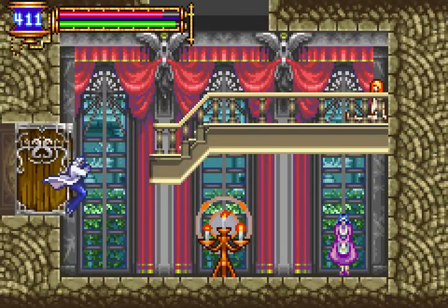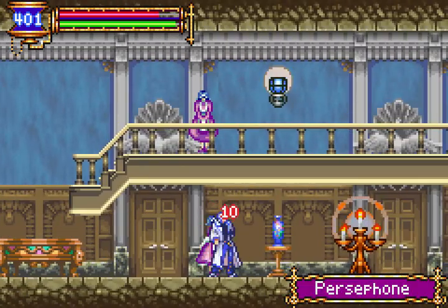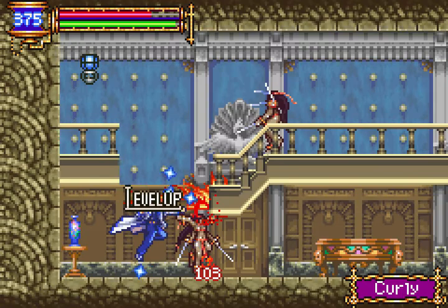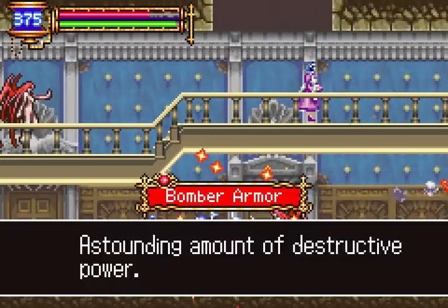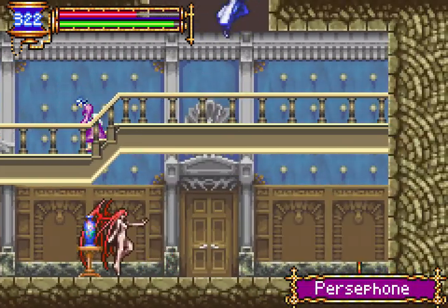Okay. Wow, 2-hit on Persephone. That's kind of incredible. There's an item down here. Yep. Under the curlies. And bomber armor. Sweet. Okay, let's leave here.